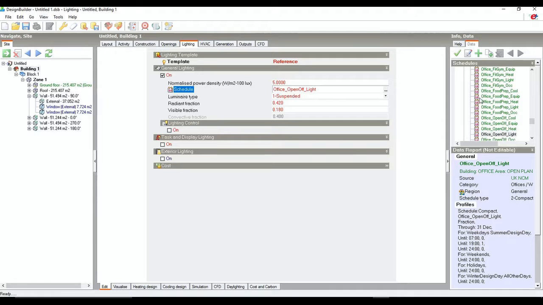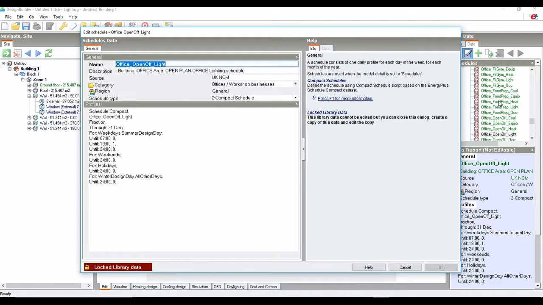Now the schedule parameters are the same as the previously mentioned activity level, but if you want to create a new one, you have to copy that and edit that. In case of the schedule, you can see that it's also a fraction, which means that either all the lightings are on or there is no lighting.